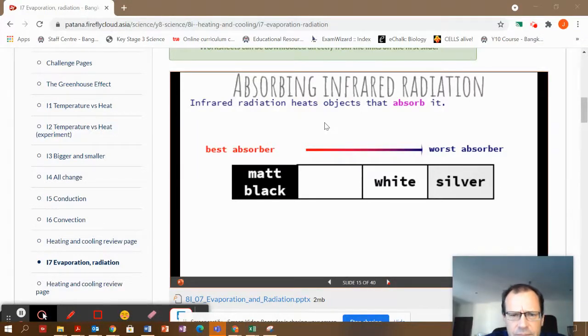And the best absorbing surface is black. So if you were to wear a black top and you go out into the sun, you probably notice this when you wear your dark top and your white top. And the white top reflects it, and the black top actually absorbs it. You get hotter if you wear your black or dark blue top. Okay, so this is really good for your notes. I think this should be something you have in your notes.